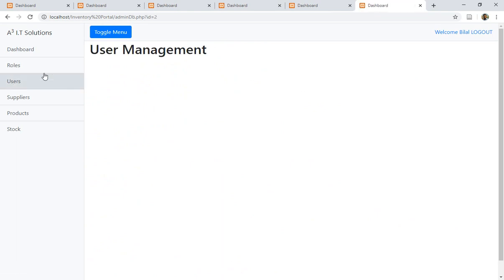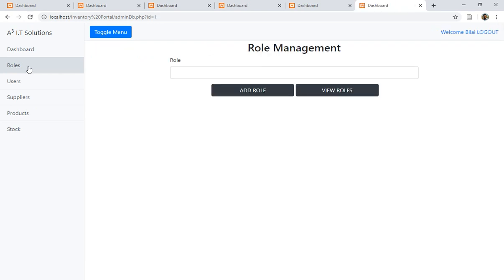So you see, when I click here on users, when I click on the roles, users, and so on, guys, you're getting what I have done. So this is the very important thing that you must understand: how can you navigate on the dashboard with the help of these static links, and with the help of the get and the post method, because this is the post methodology, but this is the get methodology. I hope it is clear to everyone.